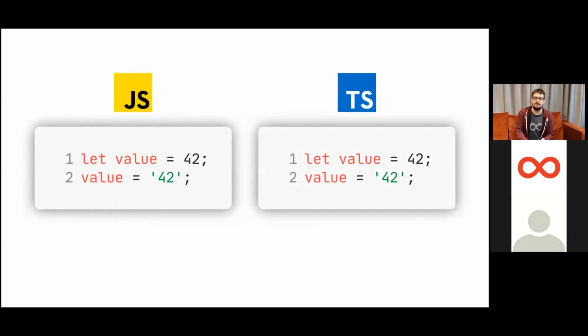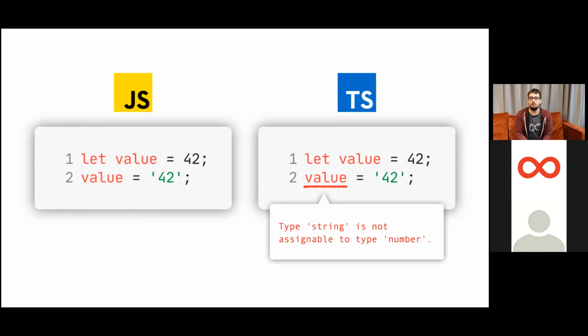Now, if you write this in TypeScript, remember that I mentioned that any valid JavaScript is also valid TypeScript, but here that's actually not the case, because depending on how strict TypeScript is, this will not be valid if you write it identically like this. It will complain that the type string is not assignable to type number. Here we can see that TypeScript has assumed that the type of variable value will be a number, and later on, when we try to reassign a string to it, it says, okay, you can't do that.